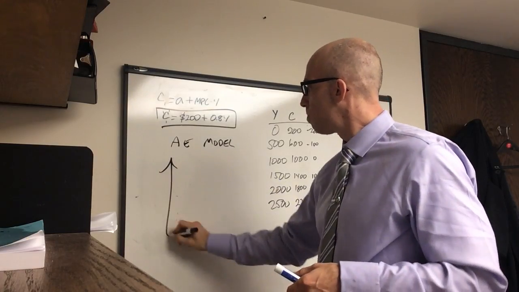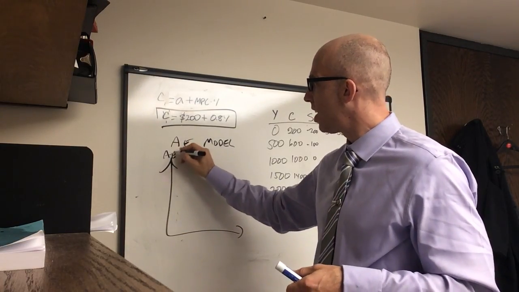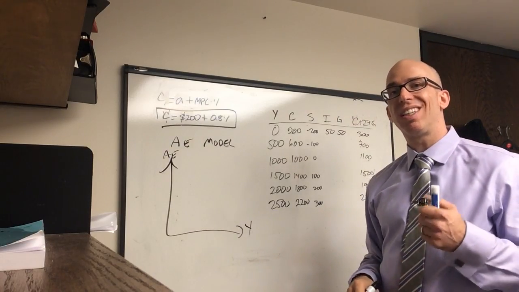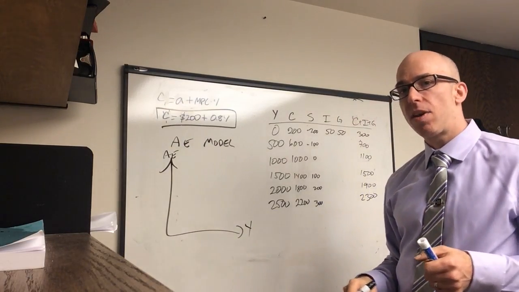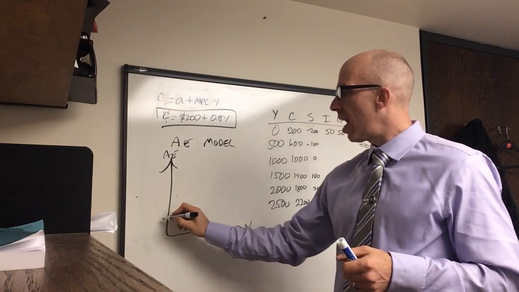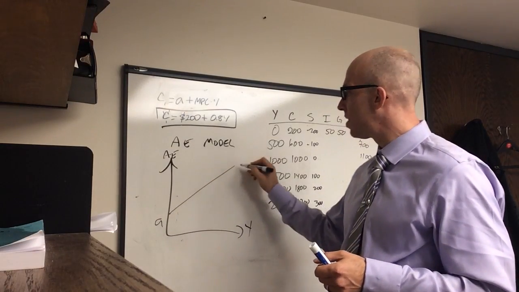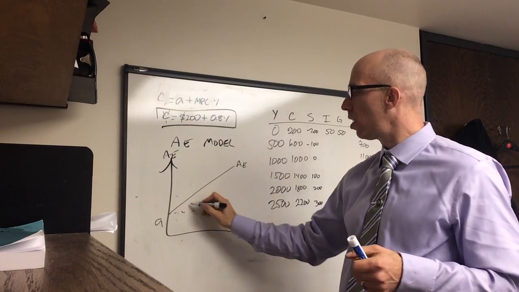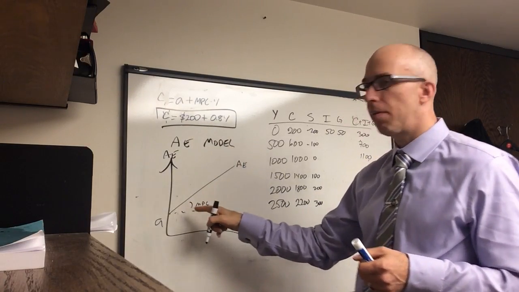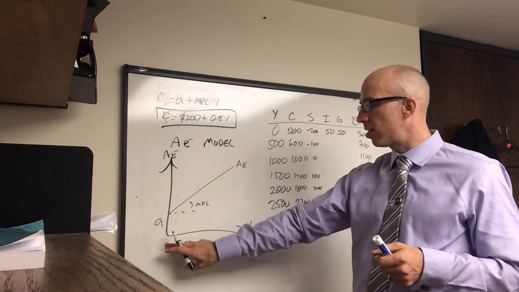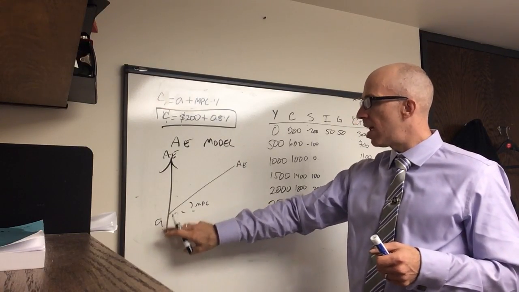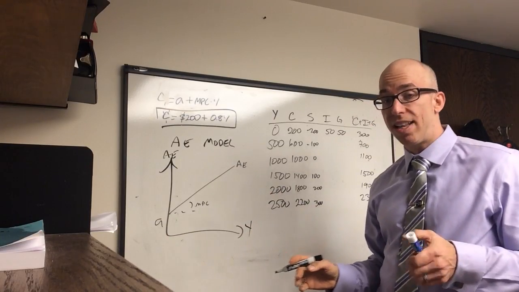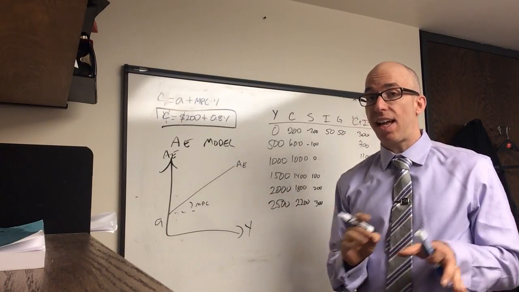Now, what we're going to do is make the AE model that has spending, or AE, here, and GDP on this axis here. So we're going to lay out two lines. One of them is going to be A plus MPC times Y, or AE, which has an intercept here and a slope of MPC. This is going to be actual spending. It starts at A when Y is 0, and then rises, but it rises fairly slowly. It rises less than a slope of 1.